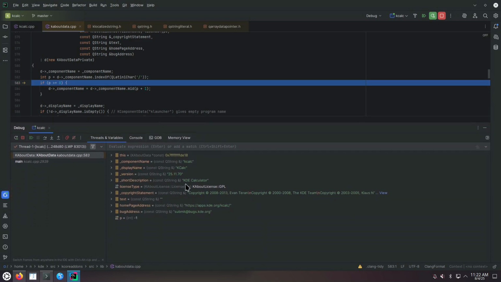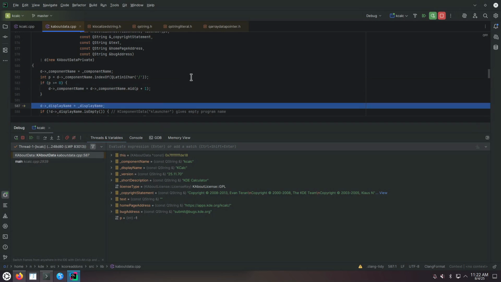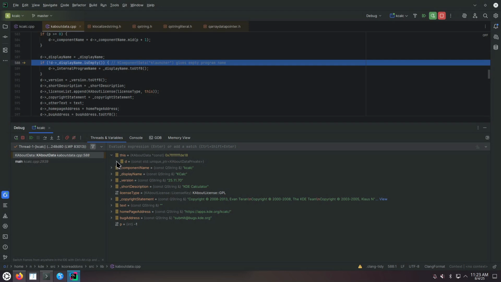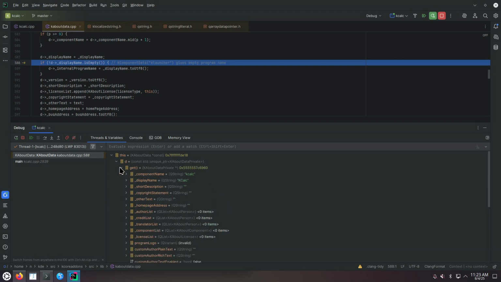We have local variables. We have this p, which is -1 integer. D is hidden under this. The debugger displays QStrings correctly.